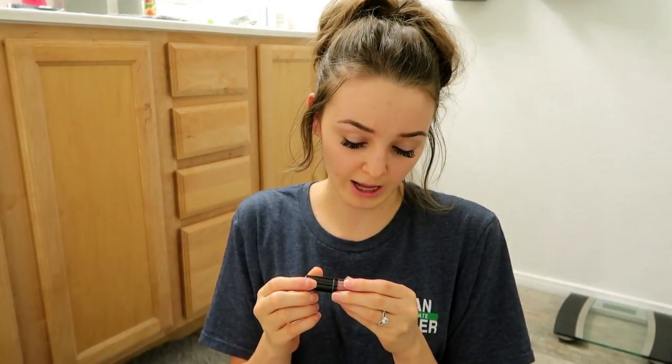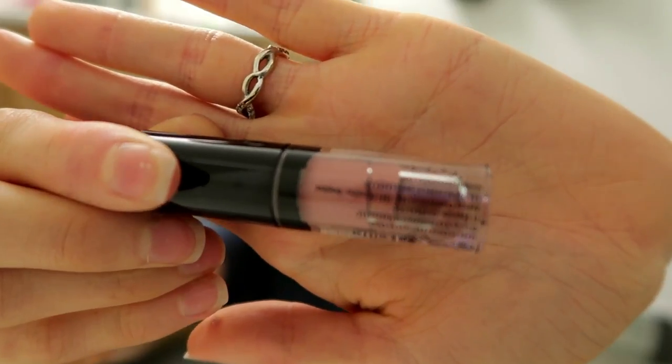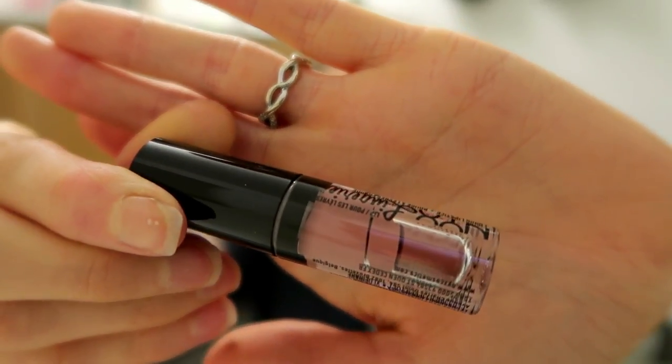NYX Lingerie, the color push-up. Okay, so this is what I saw when I opened it and I thought it was a lipstick that was broken. Doesn't that look like it was broken in the bottle? Okay, this actually looks like it could be really pretty, so we're gonna try it on. Oh, it looks a little bit darker when you pull it out.